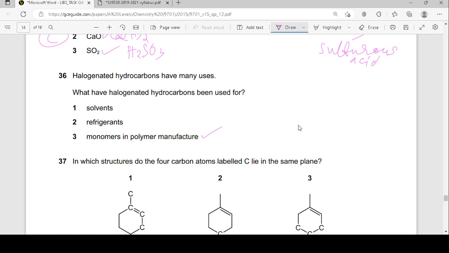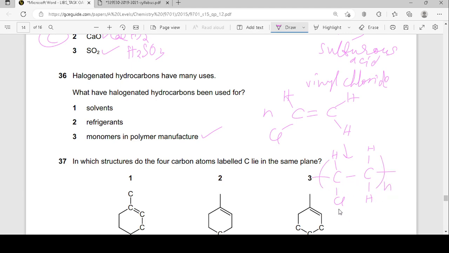What about this? Yeah, chloroethene. So you have chloroethene, which is like this. Chloroethene is also known as vinyl chloride, right? And when you make its polymer, then you get this, right? Which is polyvinyl chloride, also known as PVC. And PVC is hard, it's used to make hard plastic, which is used in buckets, drain pipes, roofing, those type of things.